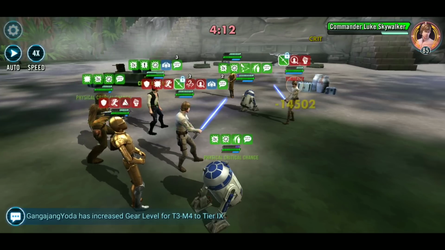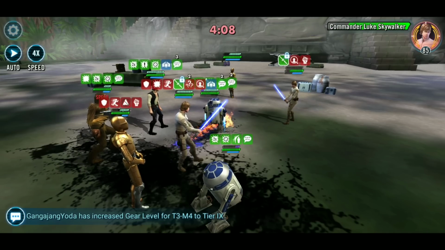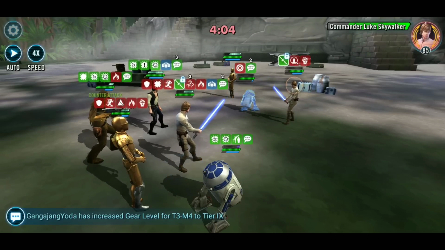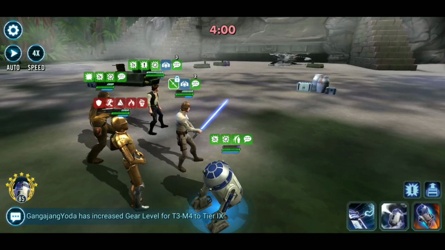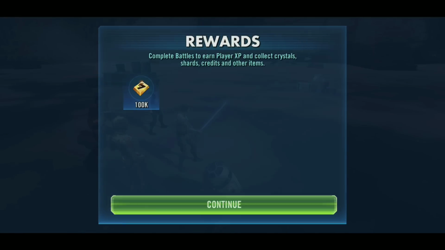There went Han, putting in some work on Luke, get him out of the picture. That way you just got really R2 left to deal with. There he goes. Now it's just R2. He's gone. Boom. 56 banners for that.